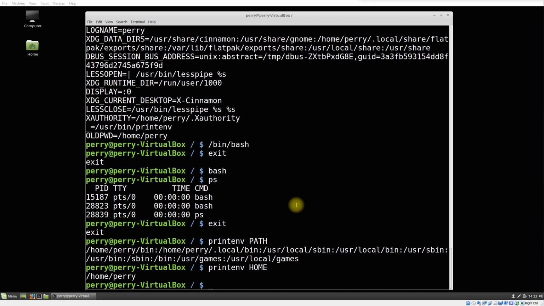Now, one of the things that's interesting about these environment variables is that we'll be able to use them ultimately in scripts and things. So for example, I can have a script that would have many of the commands that I could type at the command line interface here. I could type them in one at a time, but we might have a command that we want to repeat 1,000 times.